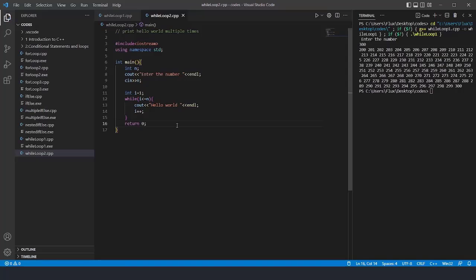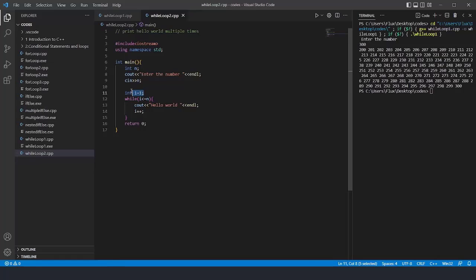One thing you need to care about is that we take input from the user. That n is going here. Suppose you give n as 5. So 1 to 5 means 5 times it is going to be printed because it is starting from 1. If you give n as 100, then 100 times it is going to be printed. So it is basically looking like a range. I already told you this is the starting point of the range, which we call initialization, and this is the ending point of the range. Now we saved the code.